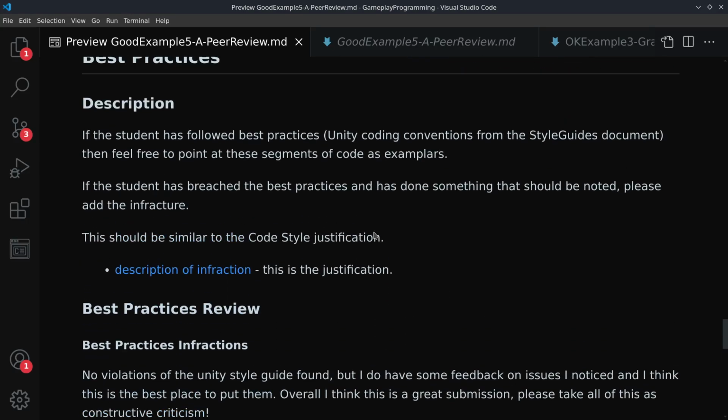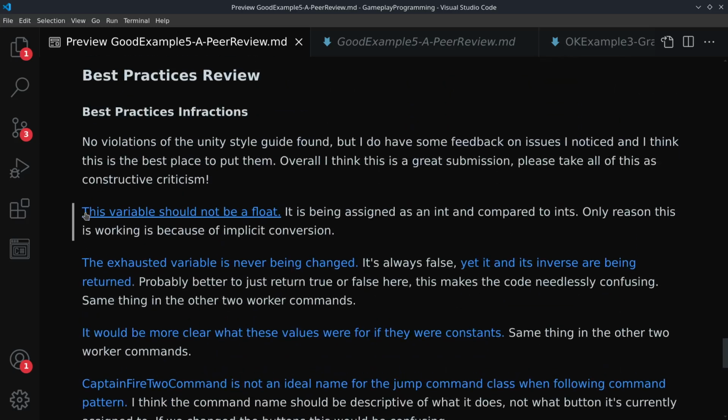And with best practices, they actually looked at some and found some in a project that had perfect implementation, a really good style. They found stuff to talk about. So if the student followed best practices, oh, sorry, that's my prompt. Okay, here we are. Best practice infractions. No violations in the style guide were found, but they do have some feedback on issues that they noticed.